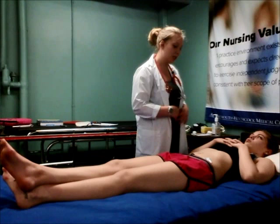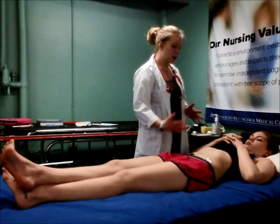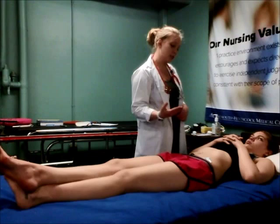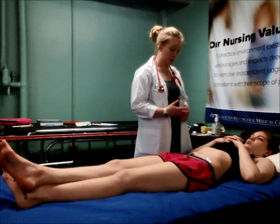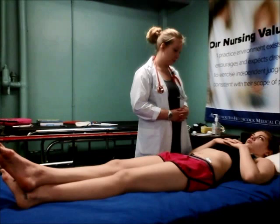Her umbilicus is symmetrical. Each quadrant seems to look intact. There's no lesions, no pressure ulcers. Nothing abnormal that I can see. She has a piercing on her umbilicus, and it doesn't seem to be inflamed or have any drainage. Looks good. Her color looks good, and baseline.